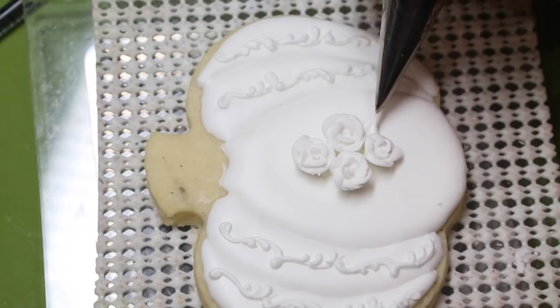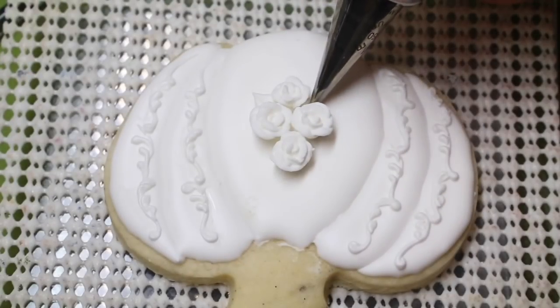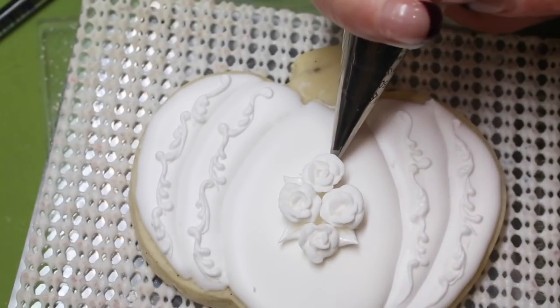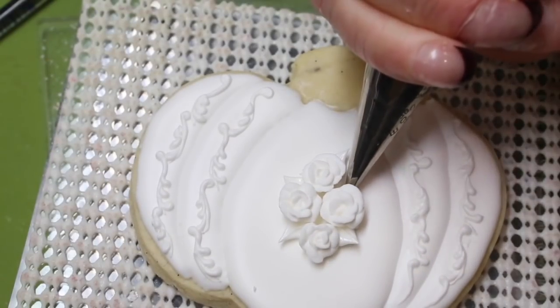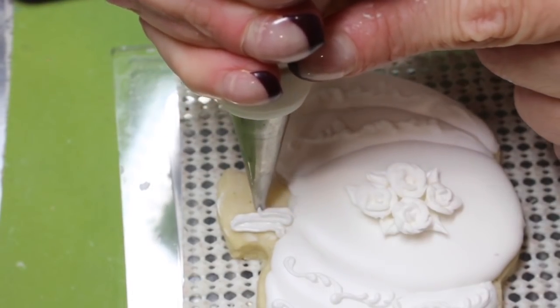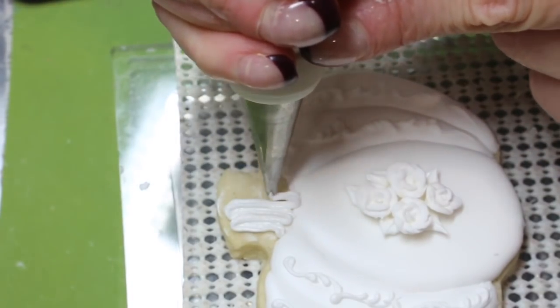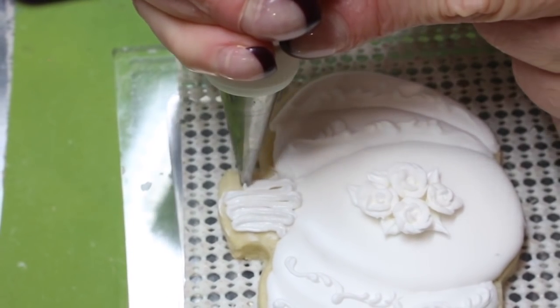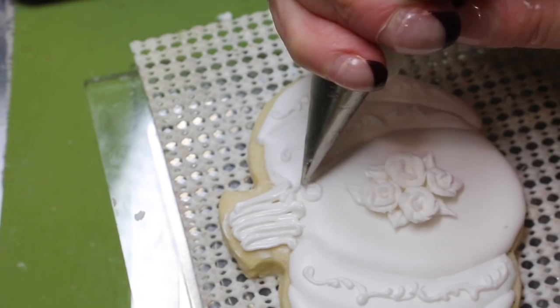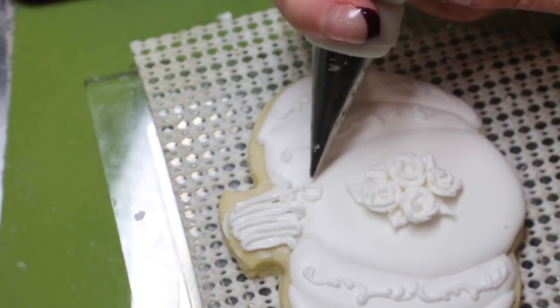For the center of the pumpkin, place 4 toothpick roses and then pipe leaves around the 4 roses. With the same leaf tip, pipe the stem of the pumpkin. Allow the icing to dry for 20 minutes before continuing.